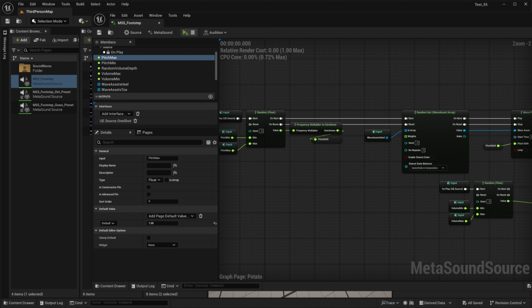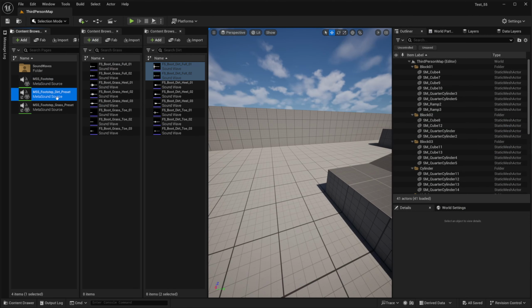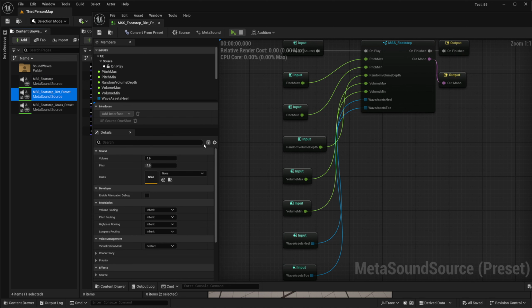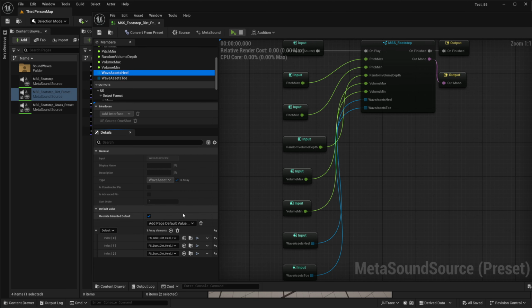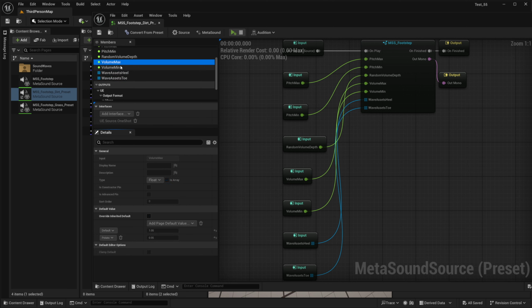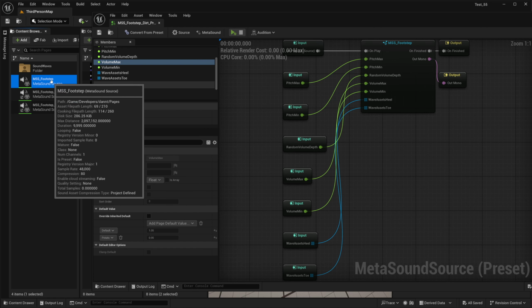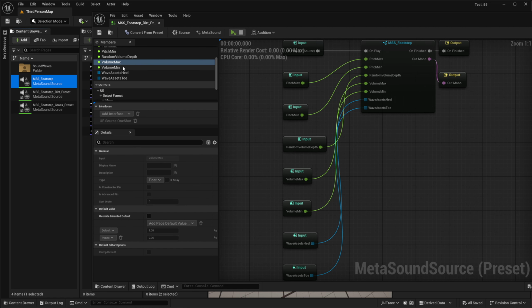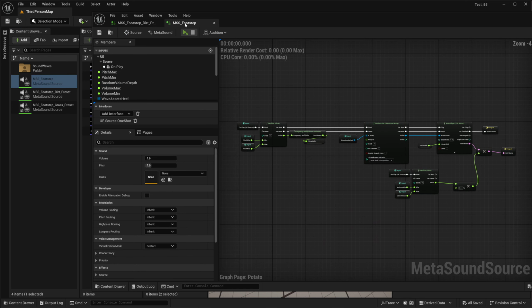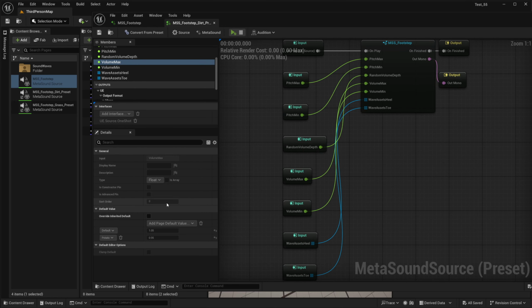And similarly, we can go to our presets, because this is just setting everything up. We just set the graph up as an example, and then we could go to our overrides. Now you notice that the non-overridden values have the exact same data as that. So it's worth going through the template, the MetaSound, to make sure you're getting what you want in terms of the data and the default values.